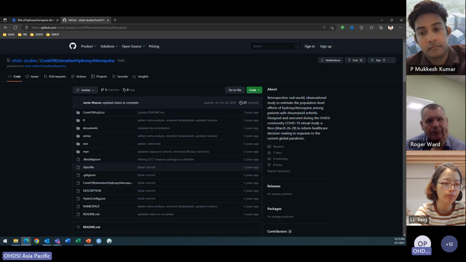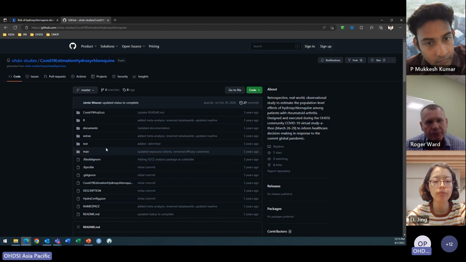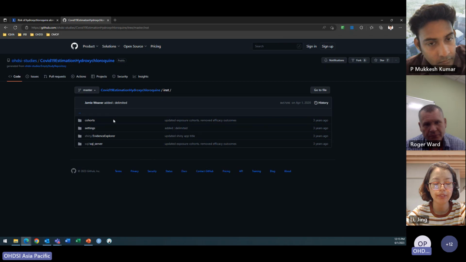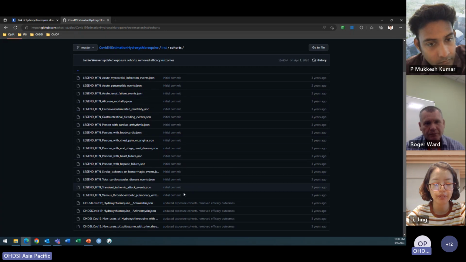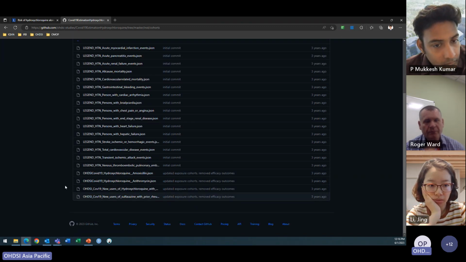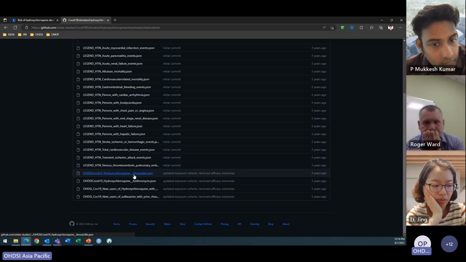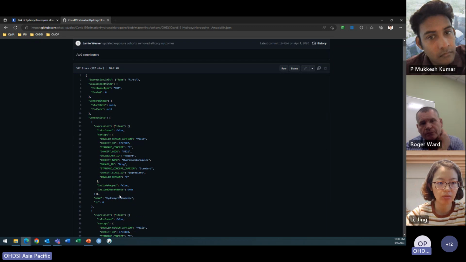If you're looking for specific stuff to run against Atlas only, typically a study package will be an R package. But if you're looking specifically for cohorts to run on Atlas, my advice to you will be to go into the inst folder, into the cohorts folder, and you'll actually see the cohorts that have been used in this study. For example, I see multiple ones here. I'm probably thinking the last 4 here are what's relevant to this specific study. If you open this JSON, copy and paste it into the Atlas instance, and import it, you'll be able to run it in that specific Atlas environment.